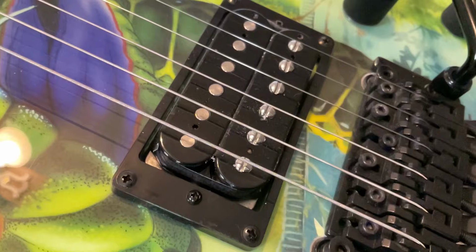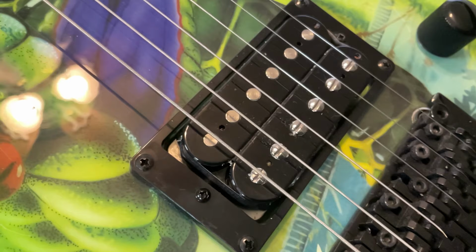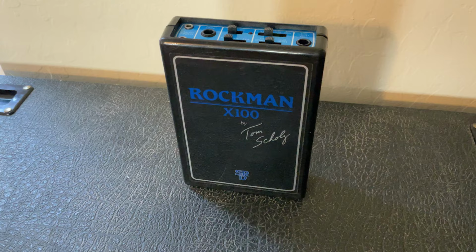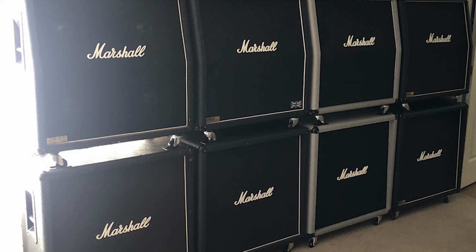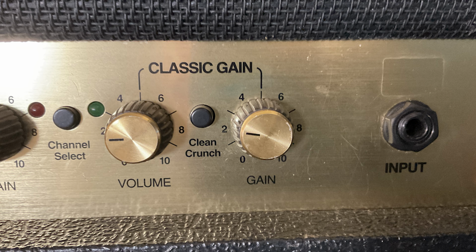The 85T is a hot pickup with high output that sounds great with most types of amplification. In the sound demo, the sparkly clean sound was obtained by rolling the volume knob down to about 90% volume and played through a Rockman X100 on clean 1. A Marshall DSL-100 was also used for the clean sound with 1960 cabinets on the classic gain channel with the gain turned down to about half.